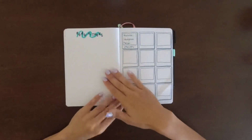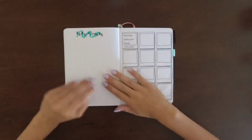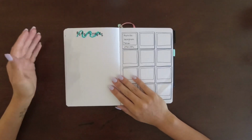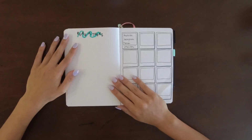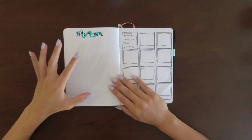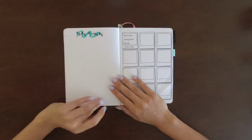And then on the back of that, I just have another page with just a plain heading. This is for other readathons, so if someone announces a readathon for February and I don't want to forget about it, I can write the dates here, so that way I can keep track when I'm setting up TBRs and things. I think I'm just going to leave it plain. I was going to put like a calendar here, but I changed my mind and just left it for one page plain. I can just jot them down.